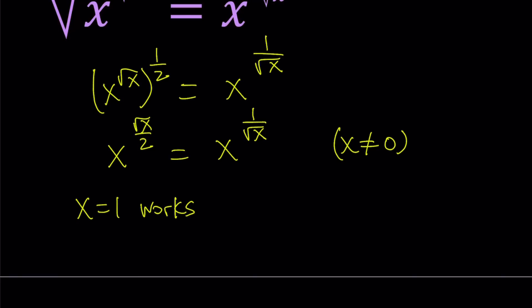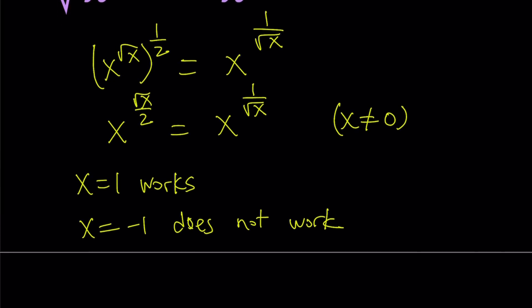How about the opposite of 1, which is x equals negative 1? x equals negative 1 does not work. It does not work because it's negative. Notice that we have a square root of x. If we're looking for real values, looking for complex values is another whole thing. And we can just eliminate that because it's negative. So x needs to be positive. x cannot equal 0, obviously. And now, at this point, x equals 1 works. So that's one of the solutions.